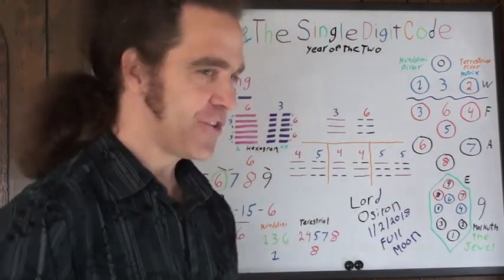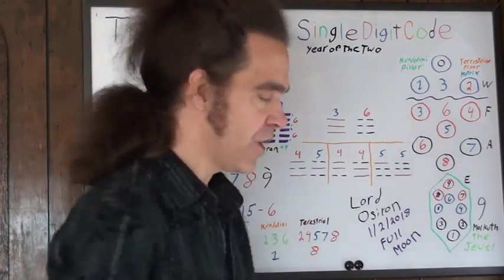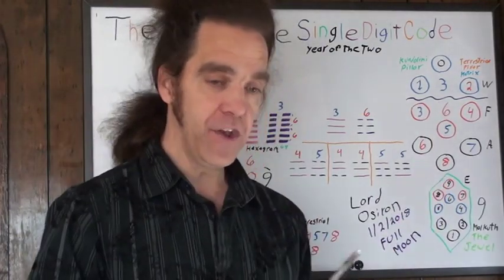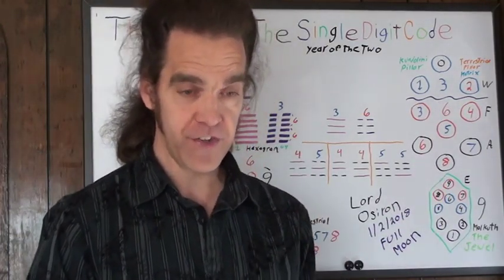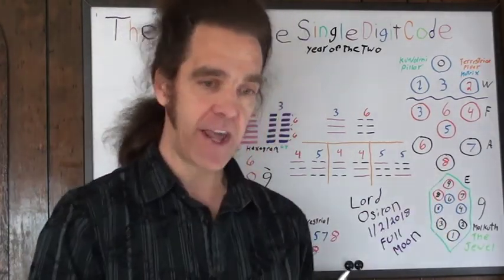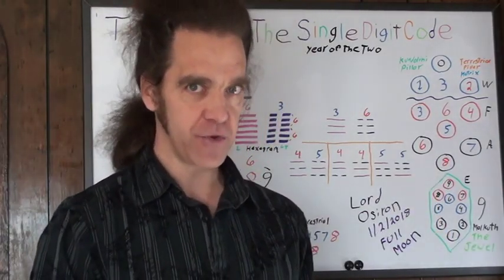Because one of the things I'm still getting from people who like to argue with me is that they say, oh, well, the tree of life isn't just about numbers. And no one has ever said that. I have never said that the tree of life is only about numbers. What it does is, when you use the proper number code, the numbers are the bones of the system. The numbers are the roots. The number system tells you how to construct the esoteric system.